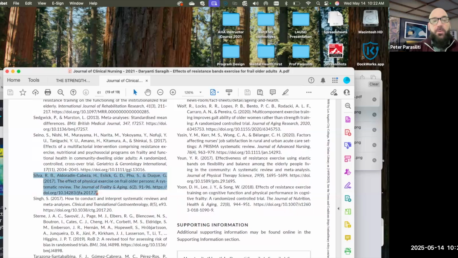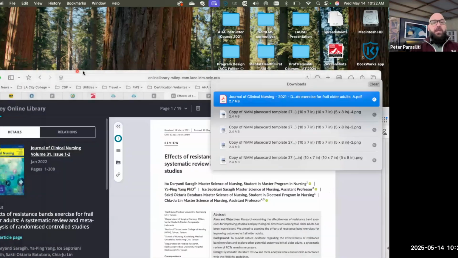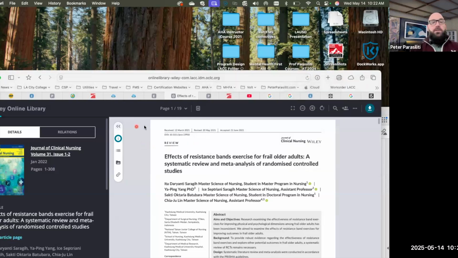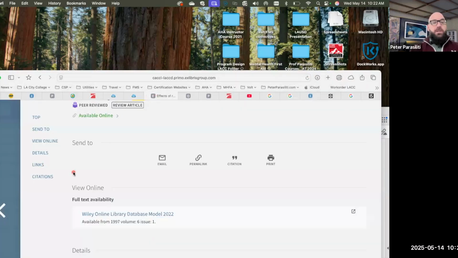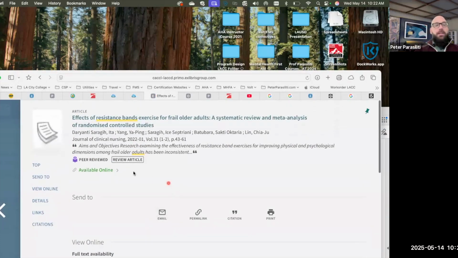And now we're going to go back to our library. We could do one of two things. We could actually click right on that DOI link, but you have to go through the library to see if the library has access to it. Okay. So I'm going to move this down, come back to my web page here, and let's close that. Remind me to show you how to change your view on PDFs in Chrome, okay, before we're done. All right, so let's go now to our library, which was here. This was our search.